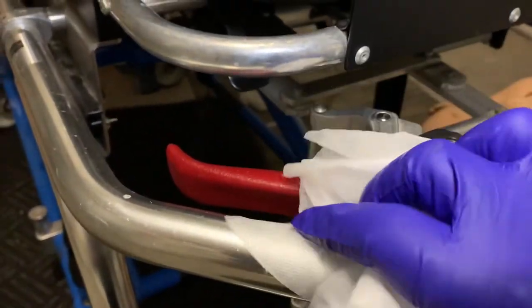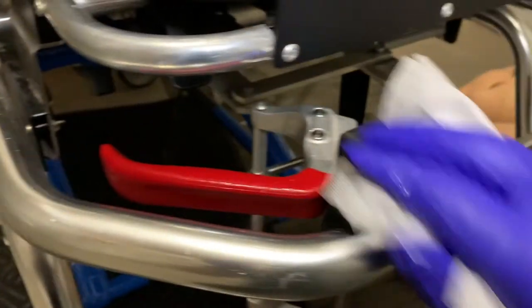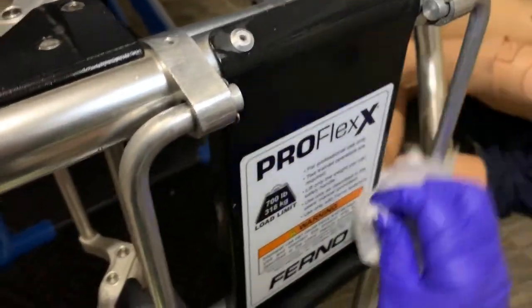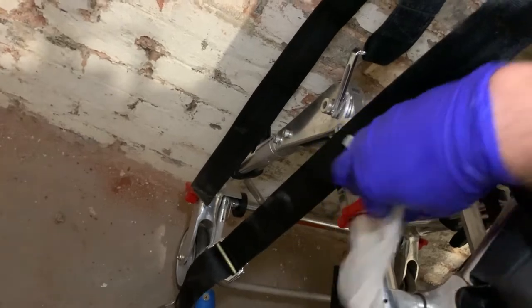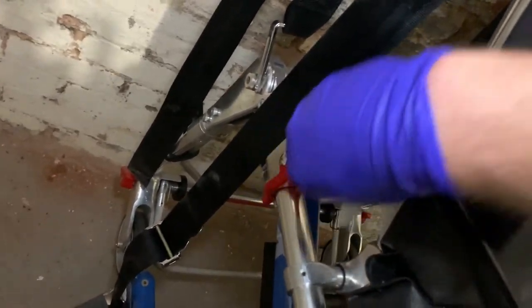Look how disgusting our wipe is — chuck that into a biohazard container. That is sparkling clean. Let it air dry. Remember what I said about these handles? Anywhere I touch in particular must be thoroughly cleaned and wiped down. I want to see no contaminants whatsoever — if someone wants to swab this, I want the results to be negative for any biological material. All handles are being wiped down, super clean. Now we can put new linens on our stretcher because we dumped ours into a biohazard area earlier. All done. Squeaky clean.